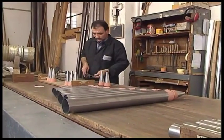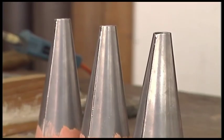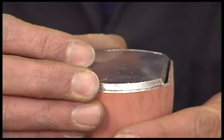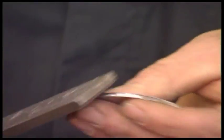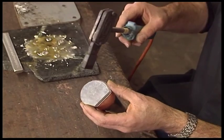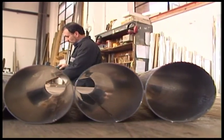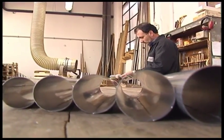The conical pipe feet have been painted with gum arabic in preparation for soldering. First, the languids, adjustable metal plates which will separate the pipe feet from their resonators, must be created and set. Each is cut and shaped to the proper fit. The languids are beveled, then soldered to the pipe feet, leaving a narrow, slotted opening at the pipe mouth. It's here, along with the upper lip on the pipe resonator, that the voicing of the pipe will take place.